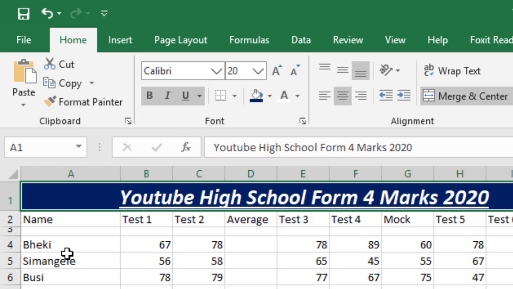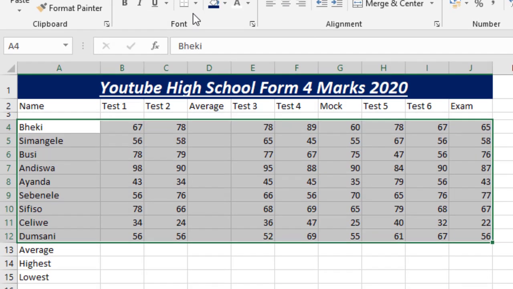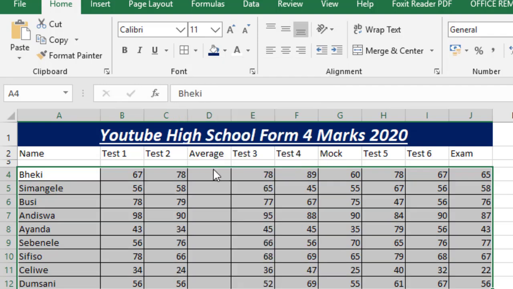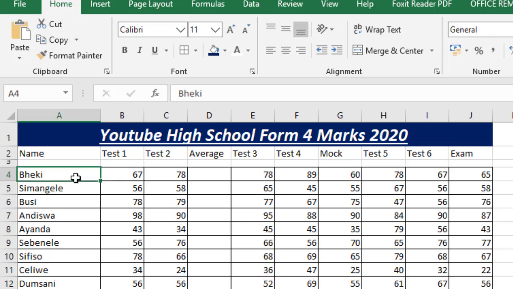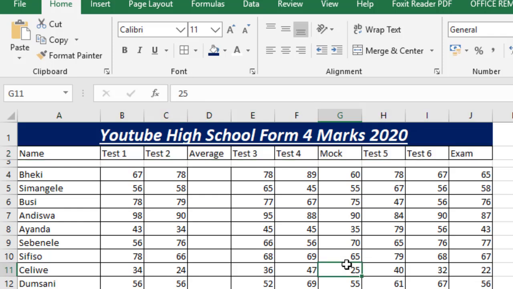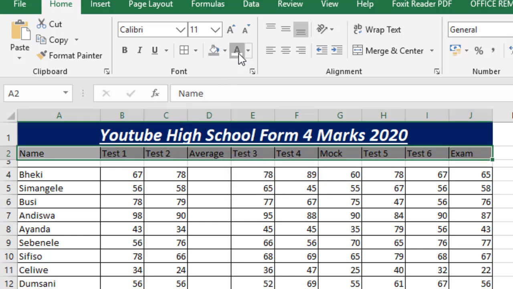We will be looking at, maybe I also want to change this and make it a table. So I'll click here to add borders, all borders, so that it looks pretty nice. Let me do this for this as well. Maybe let me bold this. Give it another background, let's say a light gray background. Maybe a darker one. Okay, let's give it a darker one. Then white text here so that it looks beautiful.